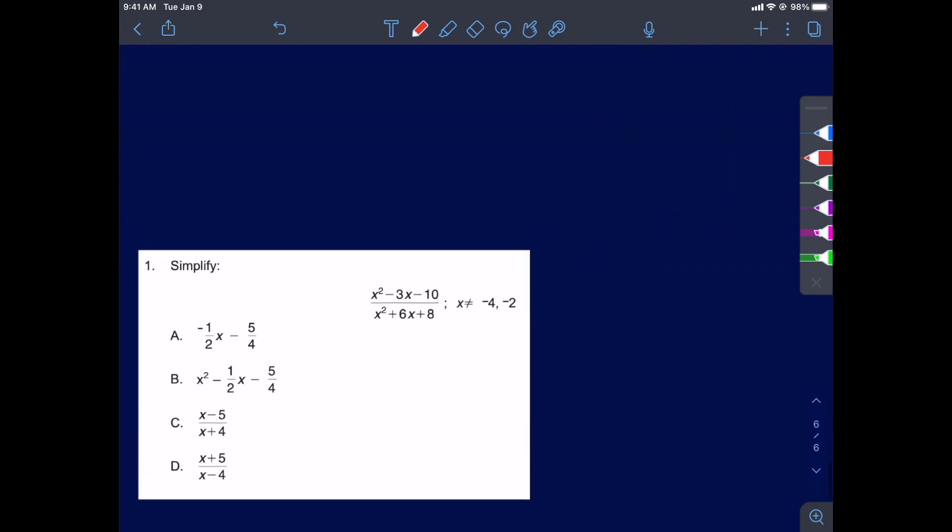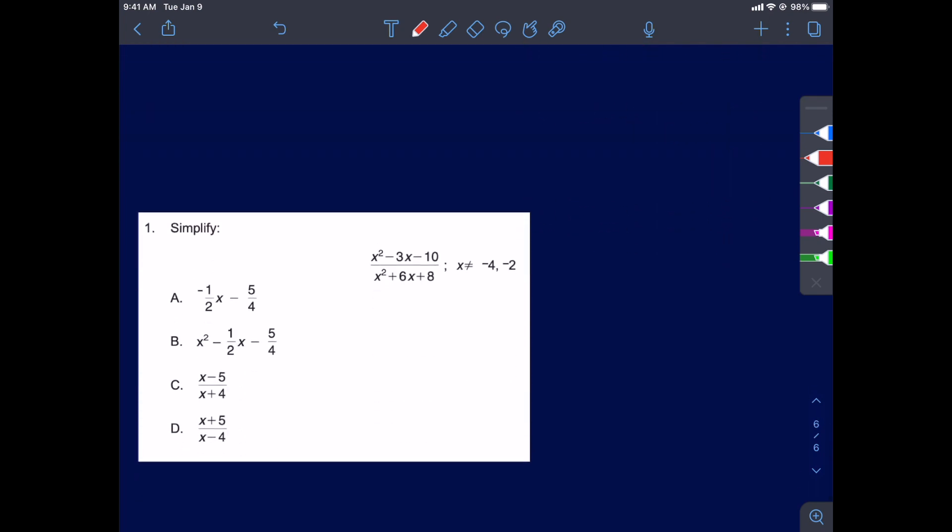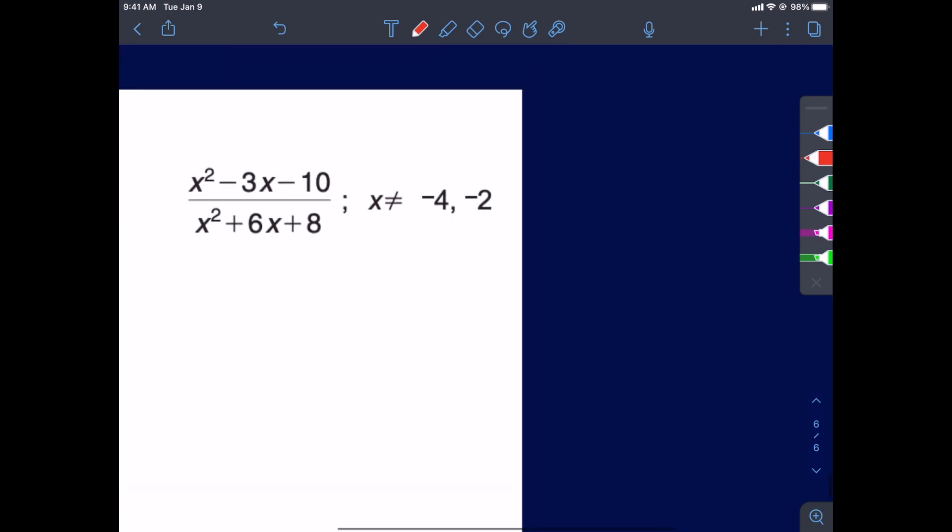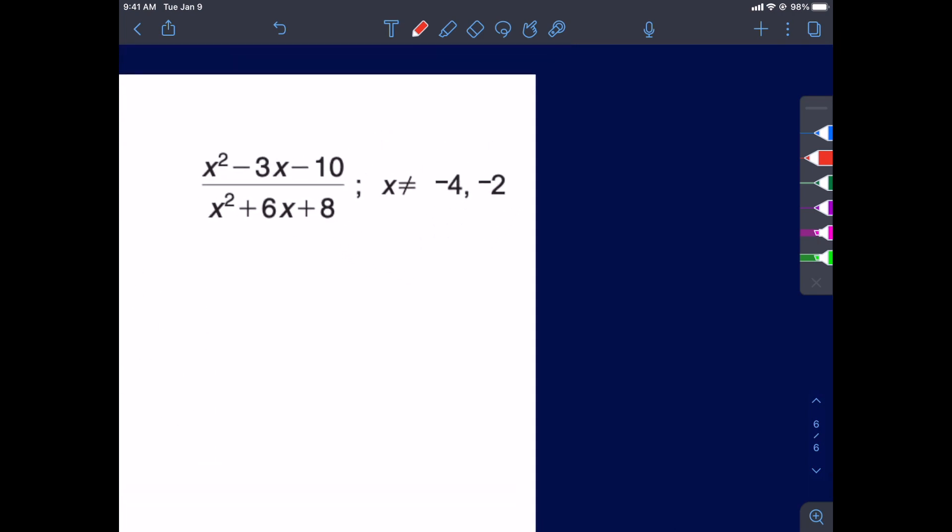And the number one question that was missed. More factoring involved. And this time, we've got a quadratic over a quadratic and we're trying to simplify it. Well, when we see these quadratics, you should be thinking about factoring it. So they're both like the last type. We have quadratics. We have 1 as the coefficient of the first number. So we're looking for numbers that multiply to the constant at the end, that c term, and add to the middle term, the b term. So what multiplies to negative 10 that adds to negative 3? So that'll be x minus 5 and x plus 2. Minus 5 and plus 2 add to negative 3 and multiply to negative 10. So that's our numerator.